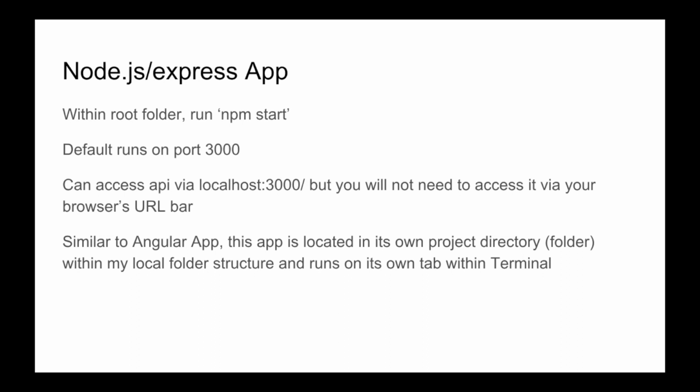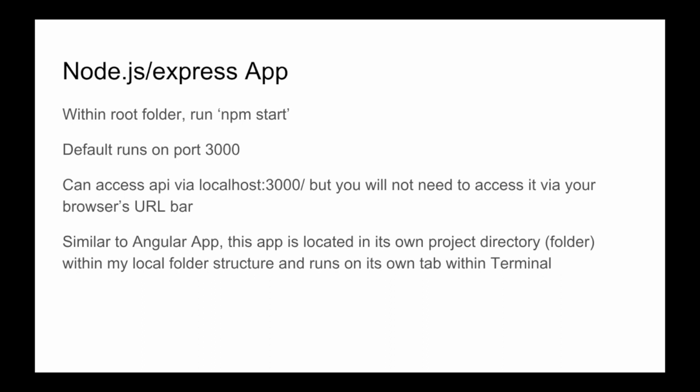So within the root folder of this directory, I run npm start. This is found in the package.json. You can set it in the scripts. This npm start is the generic, the default for you, so that's why I run it. Now I also added Nodemon. That's for another video. If you want to look into Nodemon, it runs Node. I would highly recommend that. So my npm start runs the command nodemon app.js. My app.js file has my server code. If you need help on that, feel free to leave a question below in the comment section.